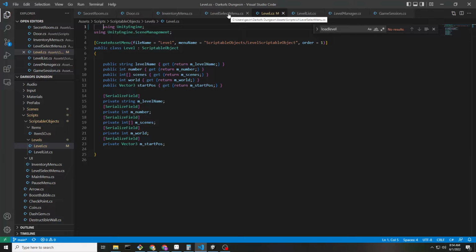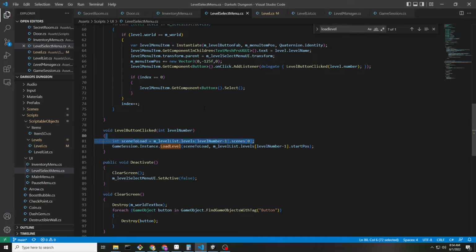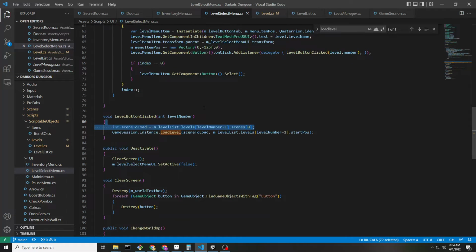So I don't have a full-blown level manager yet. Right now, just to get it working, I was just testing it in the level select menu. So whenever a level button is clicked, it grabs the scene index from that level list scriptable object that was instantiated, grabs the levels within it, gets the level number, and gets the first scene.